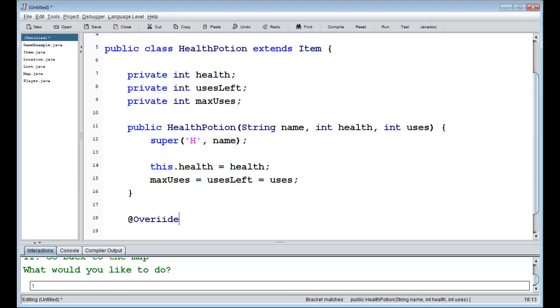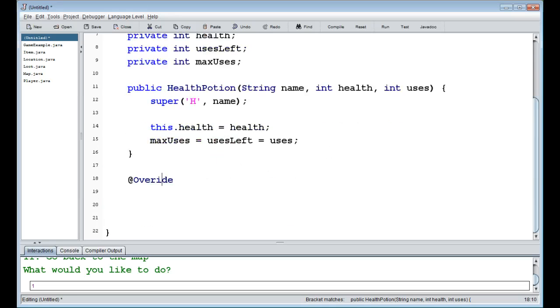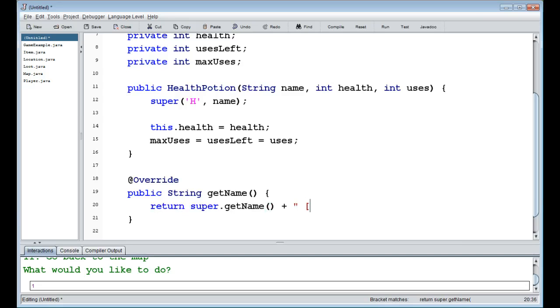So what do we want to do? Well, I want to return the name, which we already do, but I want to return it a bit differently. First, super.getName, so we get the normal name from the superclass. Like I said, this is a bit of a summary of what we've gone through before with subclasses, and we'll soon approach the abstract classes because they are quite related to subclasses. You can't work with abstract classes if you don't know what subclasses are.